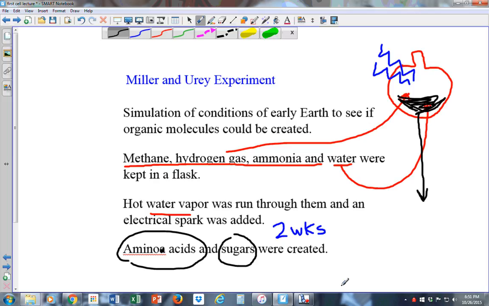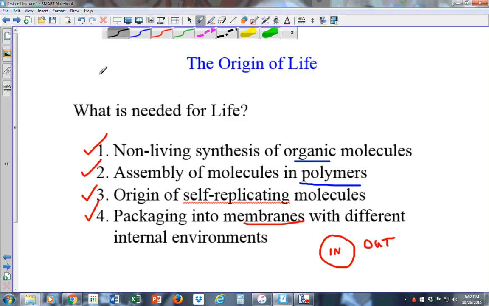I think it was about 1 to 2% of it actually contained those organic molecules. Now that doesn't mean that this is the way it happened, but what they clearly demonstrated, here's the factual information, you can make organic molecules from inorganic molecules spontaneously just by zapping them with electricity. Okay, so that satisfies our first condition there. We got this one done. Now let's take a look at the next one.